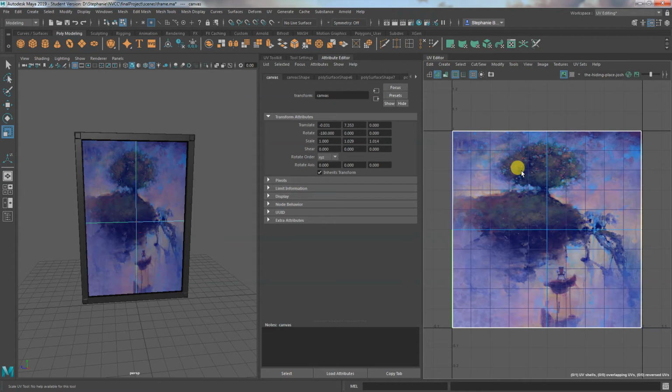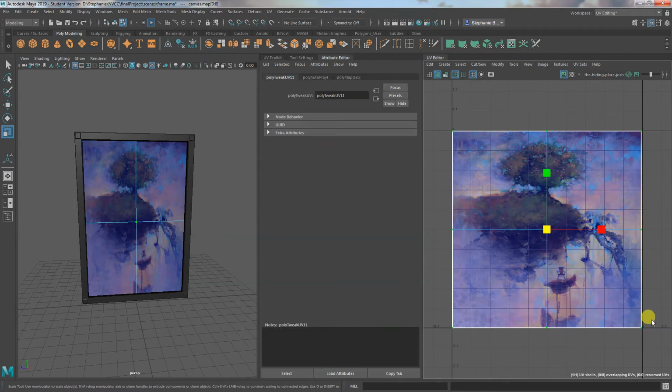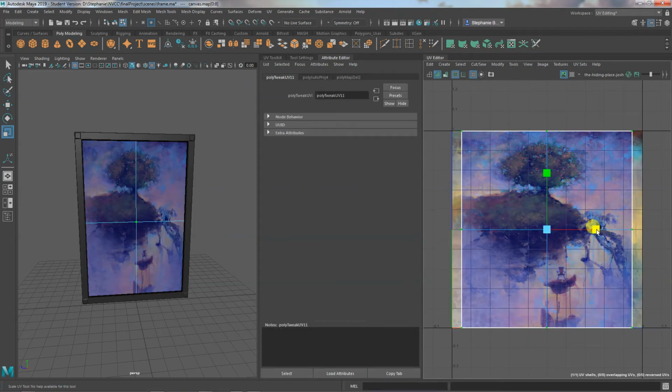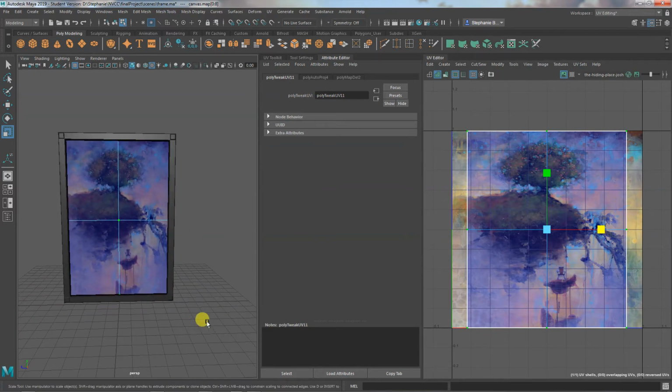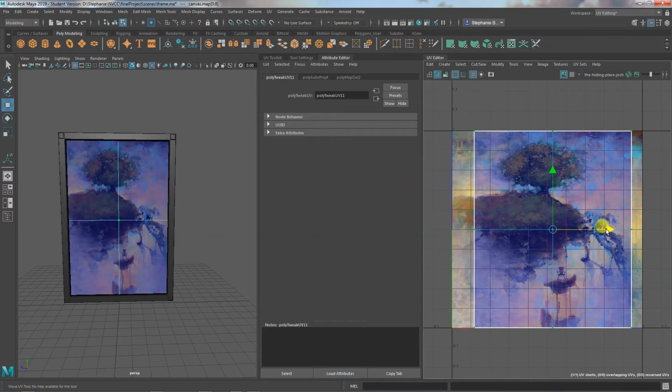So I come in here and I go to UVs, I drag select all my UVs, and then I do this until the image here looks less squashed. Yes, I am cropping some of the image, but that's going to have to be your choice. As you're working with these, you're going to have some things that might be a little bit distorted or squashed because, again, we're not doing this the absolute 100% proper way. This is a little bit of a cheat.